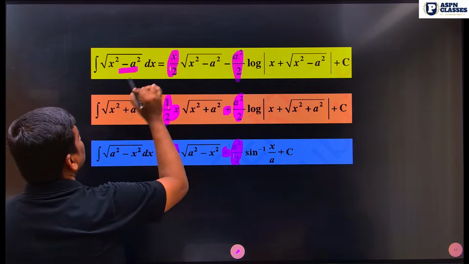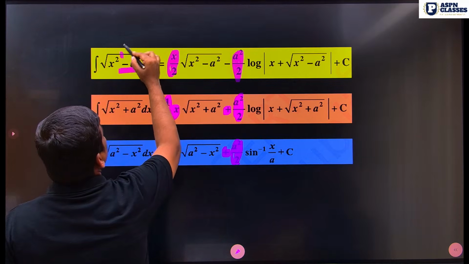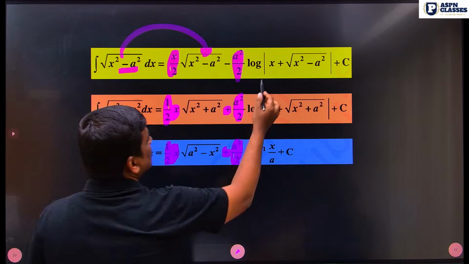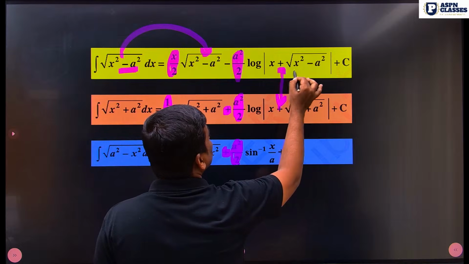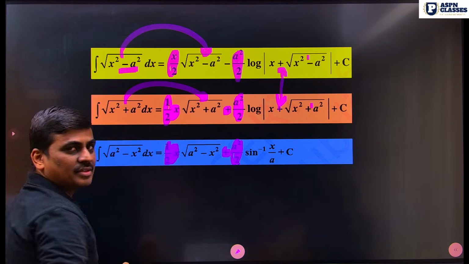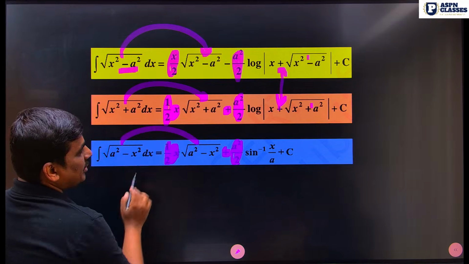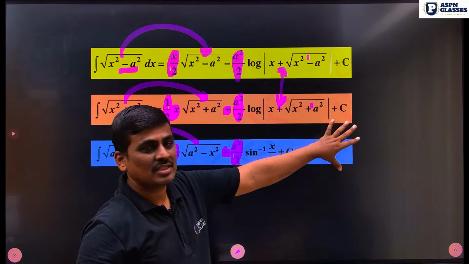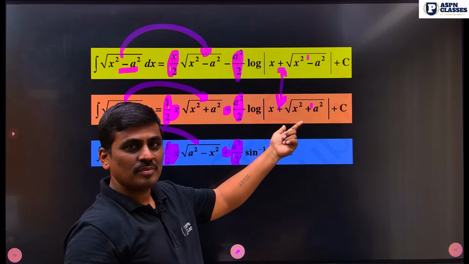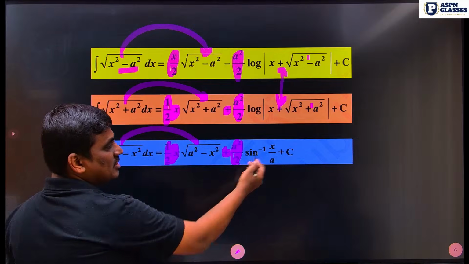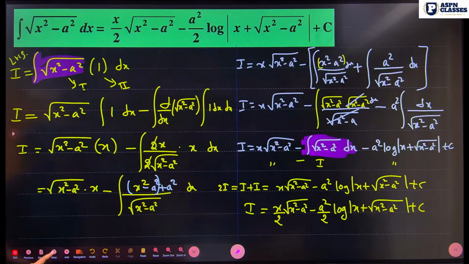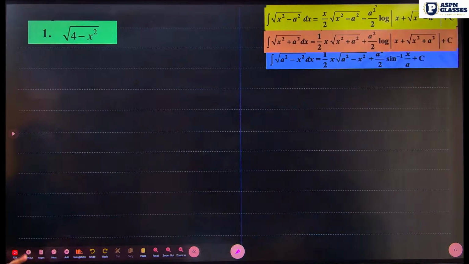And this part you need to observe carefully, students. What is the question you need to paste in this place? Again, these two results are as it is. Here also the question will be repeated. Here also the question will be repeated. And these are the already known answers. You already know that when it is in the denominator, this is the formula. Again here also, when it is in the denominator, sine inverse is the formula. So in this way you need to remember them while solving these exercise examples, students.